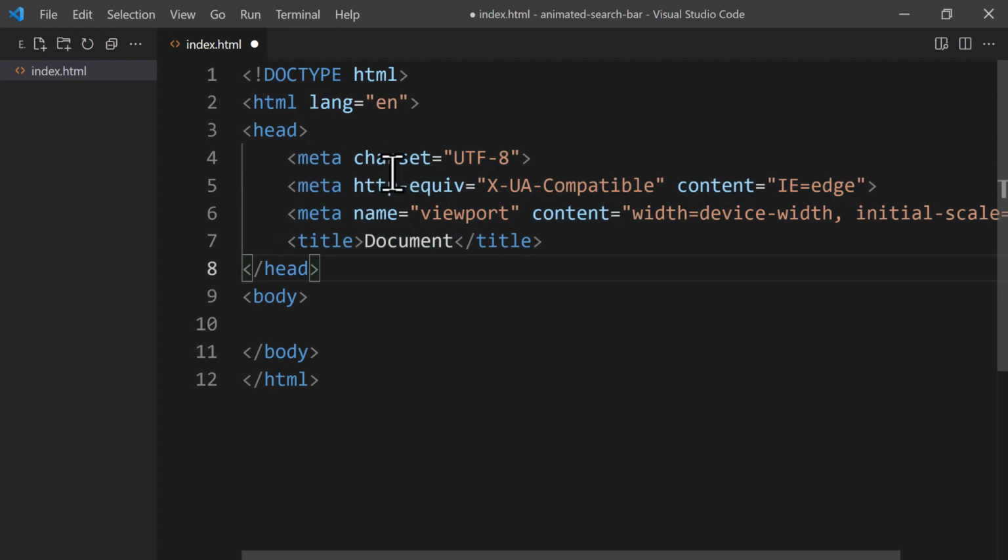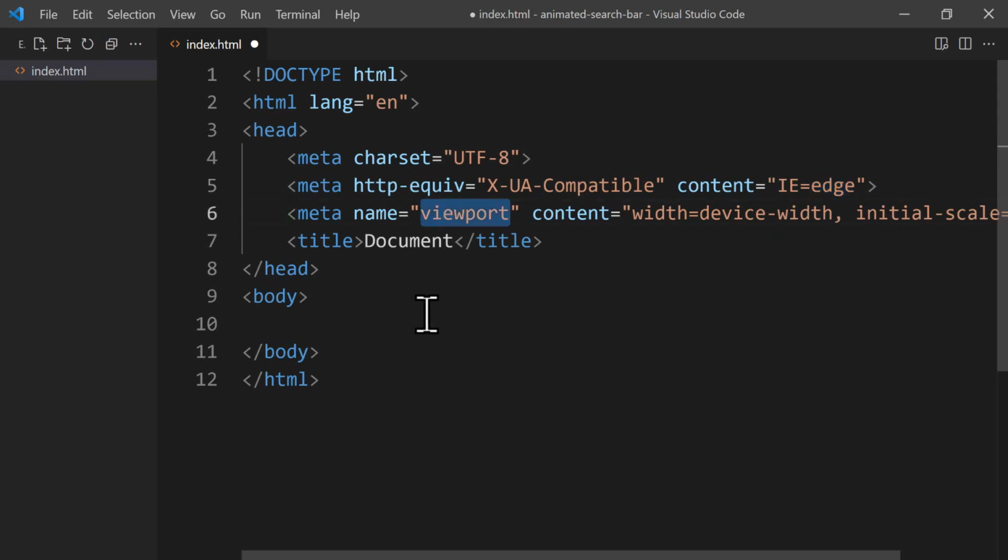In the first meta tag, the charset attribute defines the HTML character encoding, and UTF-8 is recommended by HTML5 for web developers because it contains nearly all the characters and symbols. Then we have the compatibility meta tag, which tells the Internet Explorer browser to use the most recent rendering engine, which is now Edge.